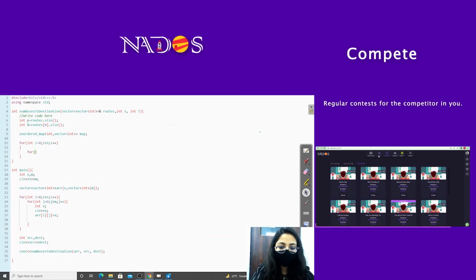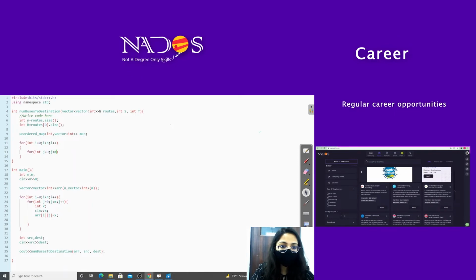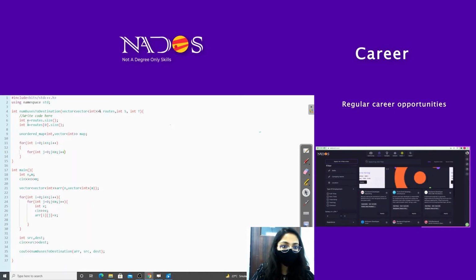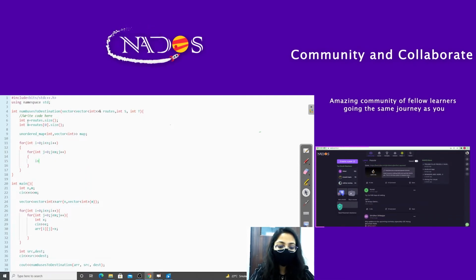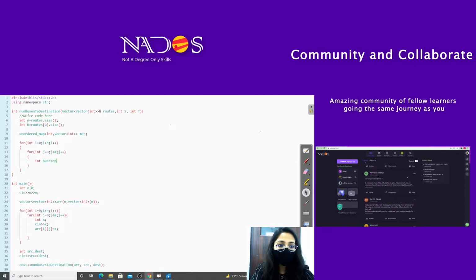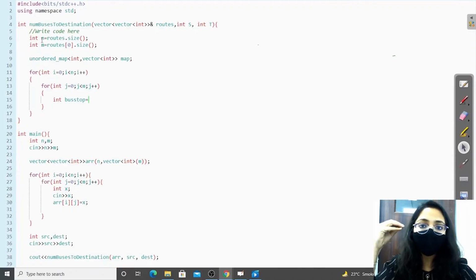Then for int j equals 0, j less than m, j plus plus. In this, what we are going to do is we are going to find bus stop. So how do we find out the bus stop? We are going to find out the i comma jth position from the roots array. Okay, so from the roots vector, I'll find out roots i comma j.